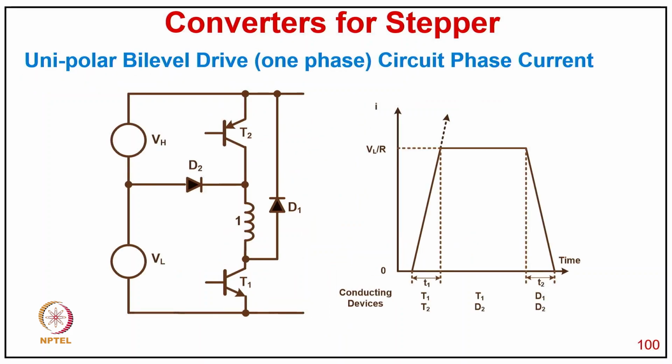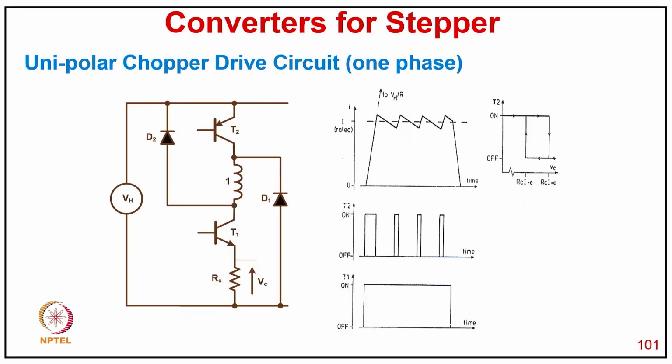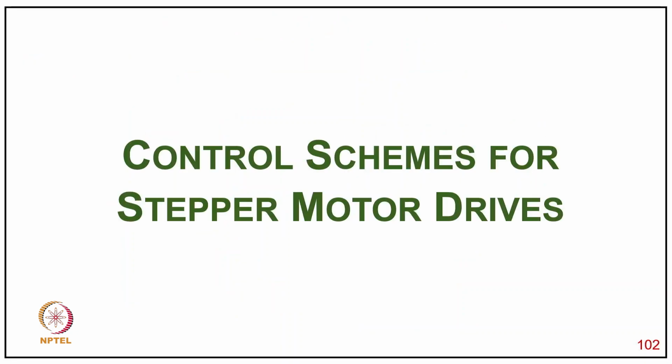There is another unipolar drive for one phase excitation circuit. You can see here that you can excite the winding with the whole voltage, and after that you can take the energy out from the winding through freewheeling action when you switch off both the transistors, and this is the characteristic of the motor with rise of current and maintained current. Similarly, with hysteresis control, for this constant current limit control you can use on-off switching, and this shows how the applied voltage and the gate drive for these transistors are typically produced in this single phase or unipolar excitation.